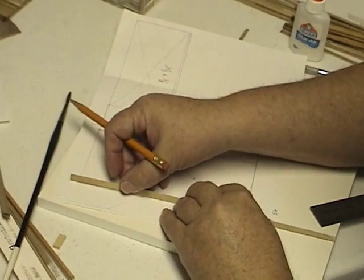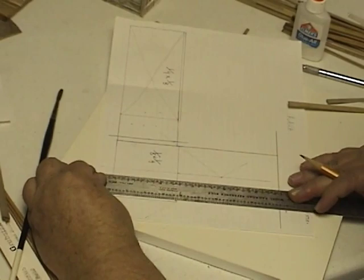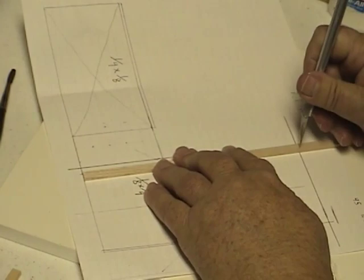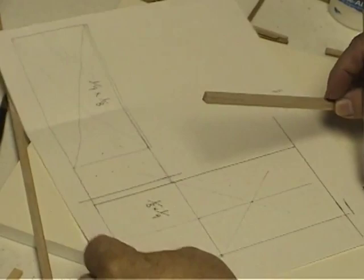Now, when we're actually calculating how long we want our pieces of wood to be cut, I'm taking these two pieces of wood there. And those are going to be the outside parts of our foundation. So I was just thinking about making sure how big I want to make these lines and everything. So this is going to be drawn right along there. And here's how we cut our wood. We just lay it on there and cut it. Cut two pieces exactly the same length.